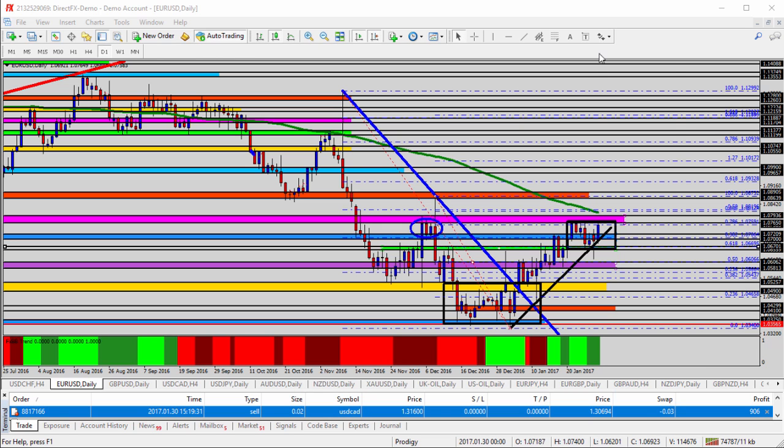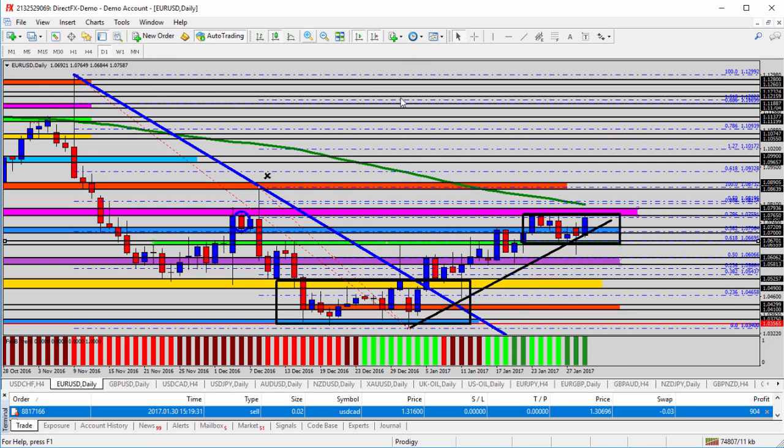Now let's throw Fibonacci into the mix. We have Fibonacci drawn from the highest high of the blue trend line up here where I just put that black X, highest high down to the lowest low on the chart. I also drew Fibonacci from the mid high right there, the one above the blue circle where you see that spike into the blue trend line. So we have two highs drawn to the lowest low. Let's go ahead and zoom it in now that we know where that comes from.